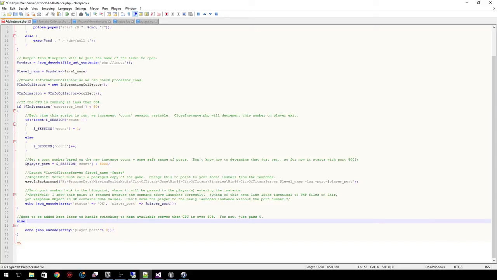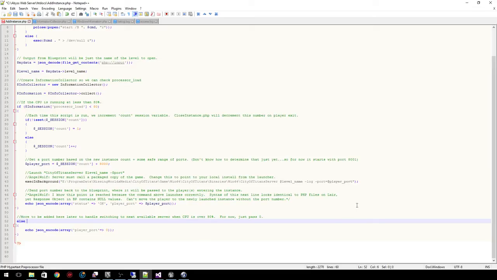Then we set the player port to the session number plus 8000, so it's always going to be port number 8001, 8002, 8003, and so on. Then we launch the executable, with the level name, the log, which allows us to see that it's actually running, and the port, which is the player port.